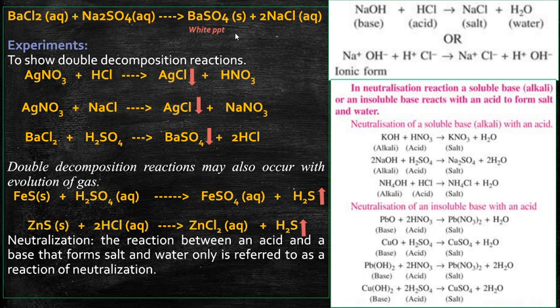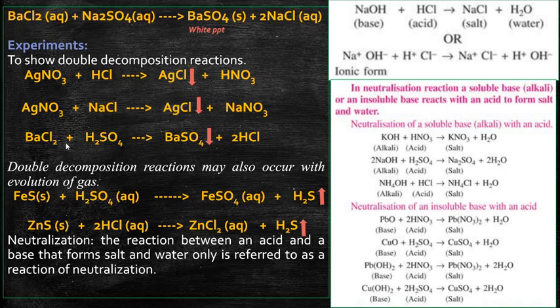Okay, we know it is a precipitation reaction. Why does this come under double decomposition reaction? Because barium and sodium displace each other to occupy alternate places. To understand this, we have an experiment. The first one is silver nitrate. Silver nitrate reacts with hydrochloric acid, HCl, to form silver chloride and nitric acid. This silver chloride is a precipitate settled at the bottom. The color of the silver chloride is a white curdy precipitate.